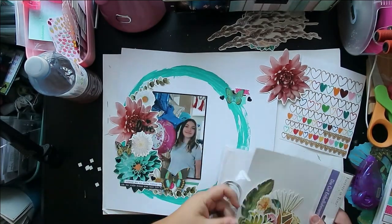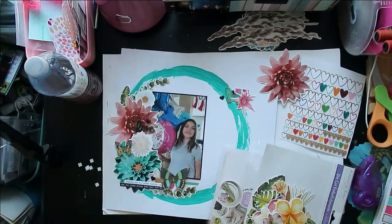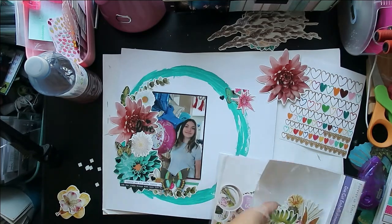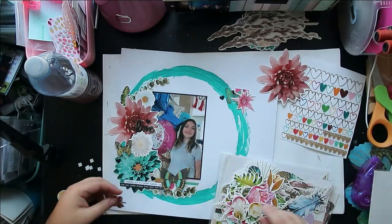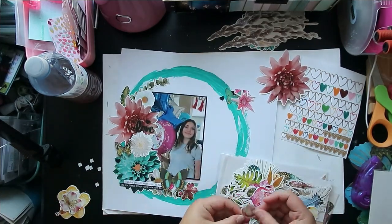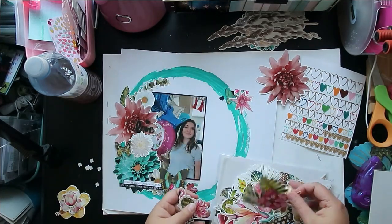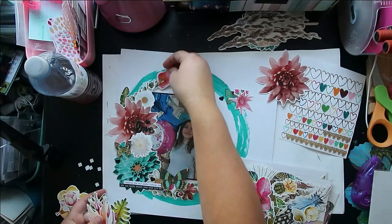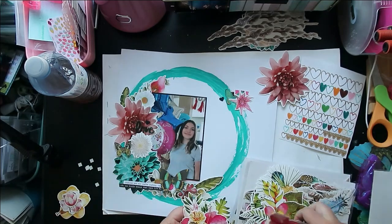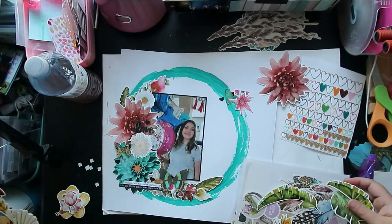And I don't have a lot of embellishment in that blue color that you see in the picture, or I probably would have gone with pink and blue instead of the pink and teal, but I know I have a lot of teal, so I figured I could find a lot more embellishments that would work with pink and teal, and that's why I went with that. Even just watching as I'm going through all of these different florals, you can see that there isn't any blue in them, and I don't have many other florals right now. I've used them all up.